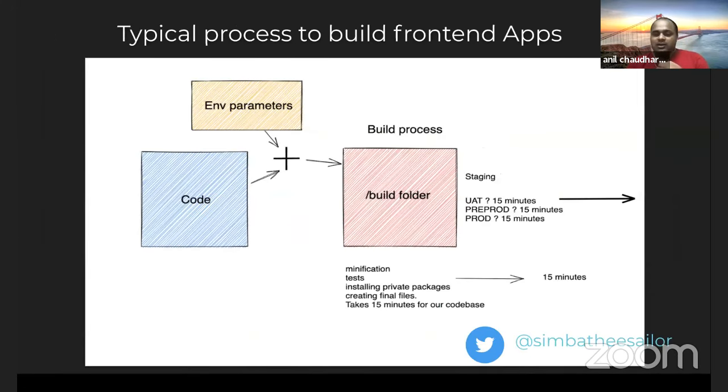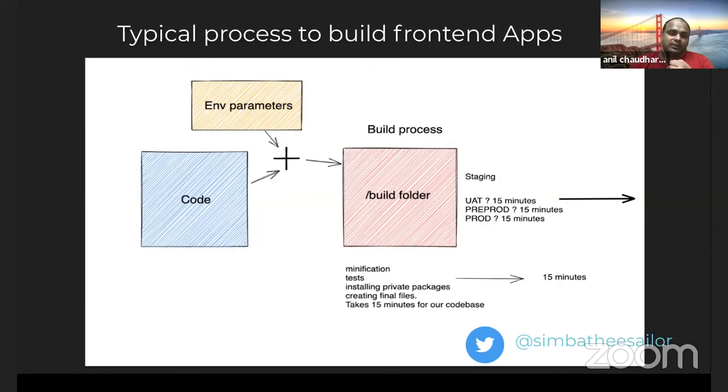So let's start with the different build processes that front-end apps have. Typically, if we don't talk about any frameworks like React, Angular, or Vue.js, the browser just understands index.html, JavaScript, and CSS. Every bundler does that same thing: it bundles it and gives it to the browser, and the browser knows how to render it. Earlier we used to have just one index.html and add scripts manually, but now we have bundles. We had a great talk about Webpack, and I came to know a lot more about Webpack in the previous talk.